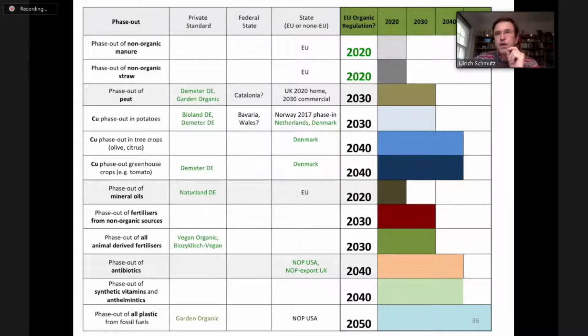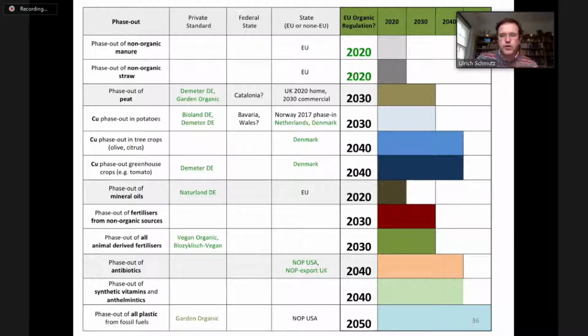We think we can already phase out mineral oils, because there are plant-based oils which are really ready as an alternative. Their efficacy is slightly not as good as mineral oils, and we find that most people still use mineral oils or paraffin oil. I would like to discuss that with you as well, because obviously it is allowed, so why should you actually change it? But plant-based oils are readily available, and that would maybe be an easy win to also tell our consumers that we are making progress in phasing out certain things.